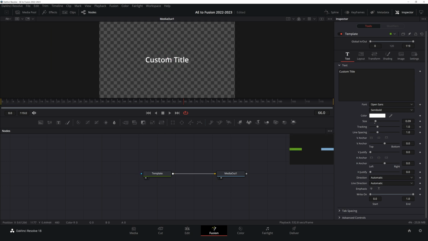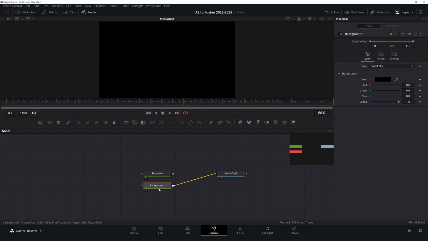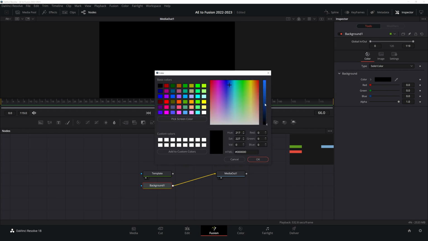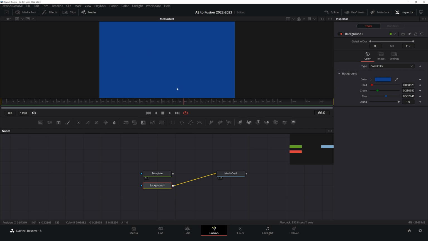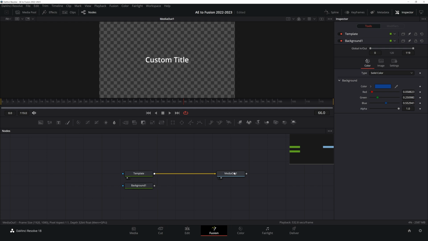Right now I want to add a background for our text. How to do that? We have different nodes here, and the first node is what we need, called Background. To use this node, we can just drag and drop it here. To display this node, we need to connect it to Media Out, right? But we have a problem here that we have only one input. If we connect this node here, we will see only the background, right? So I will change this color. Right, we see only the background, we don't see the text. And if I connect the text, I see only the text. I cannot connect them together to Media Out.